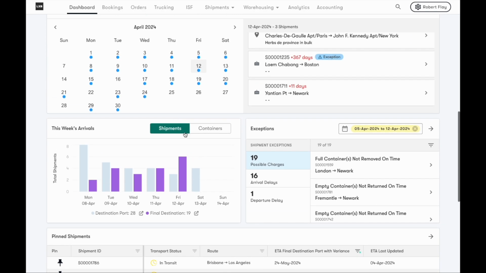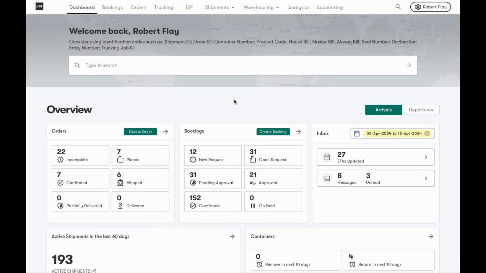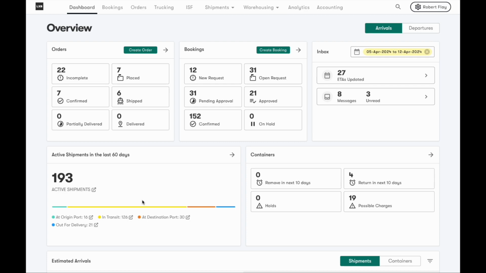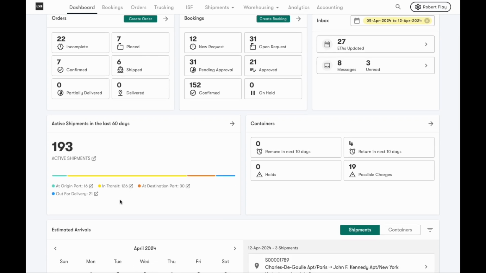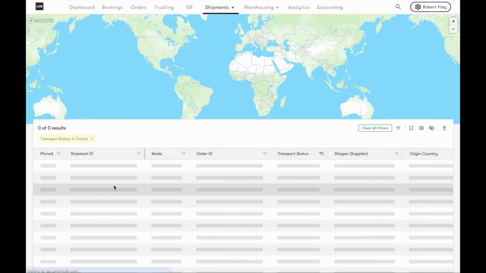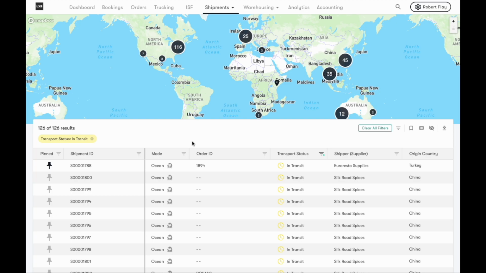So again, the dashboard's really this kind of jumping off point for the rest of the platform. Let's look at the Shipment Explorer next. It helps you get to specific international shipments, and it also has some really nice reporting features. So I can get there from this main nav right here, but right now I'm going to jump in there from this active shipments card so you can see how this works. So now we're on the Shipment Explorer, and it's automatically filtered to shipments that are in transit because that's what I chose from the dashboard.